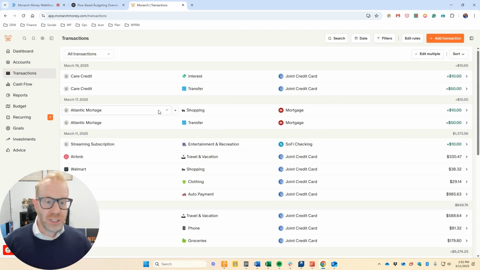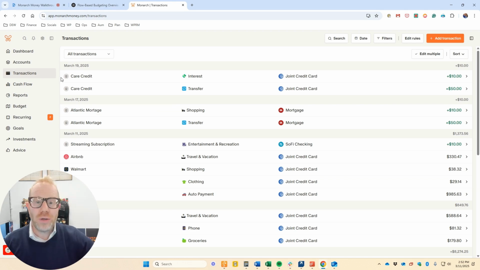Moving to the transactions tab, what you have to do is now categorize each transaction. So that's where the work comes in with this kind of a tool. I could tell you from personal experience, it doesn't take that long to do. Once a week, every few days, you log in, you categorize them. And I think the work is well worth the reward that you get in the end.